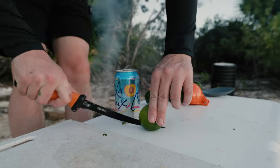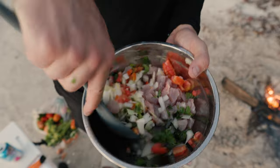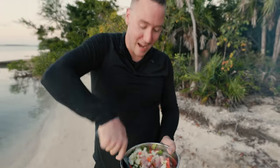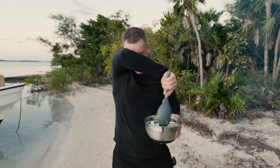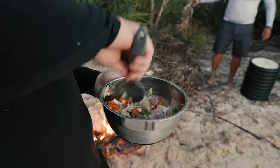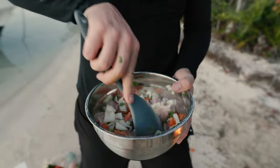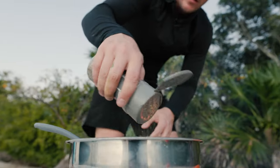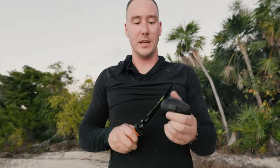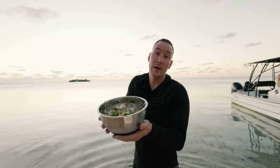Let's cut some lime. Lime juice there — you can see now I'm just going to give it a stir. You can smell the citrus, tomato, onion, cilantro — you can smell it all coming together now. And the avocado is just going to give it that nice smooth buttery texture as well. Let's go with a little pepper. This is going to bring all of those flavors together. And now — bon appétit.